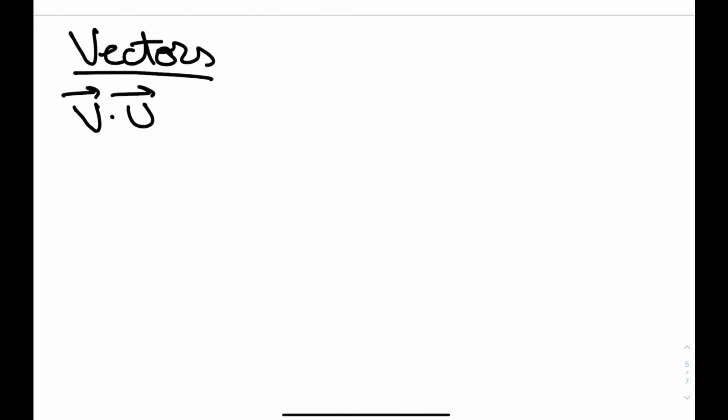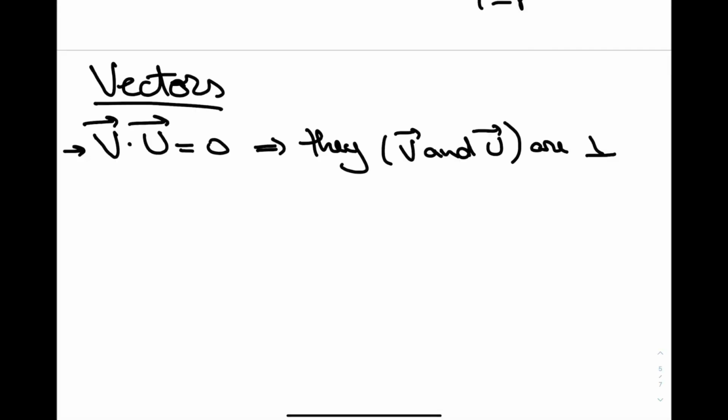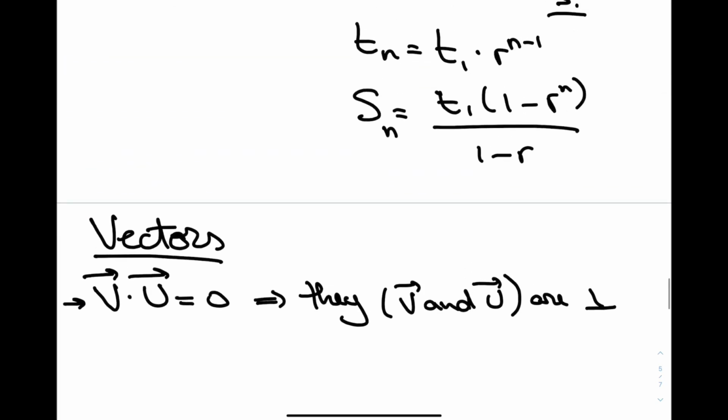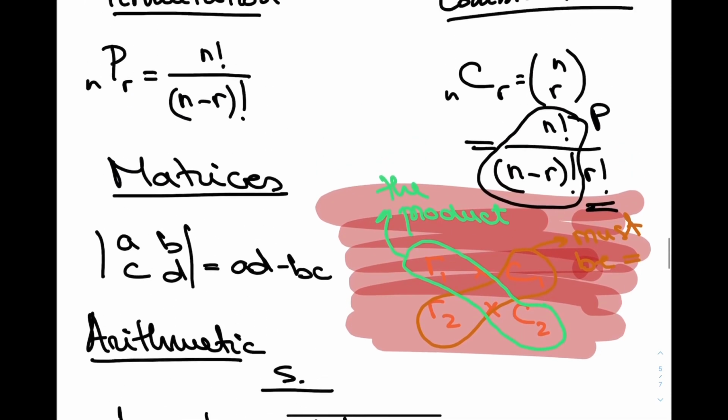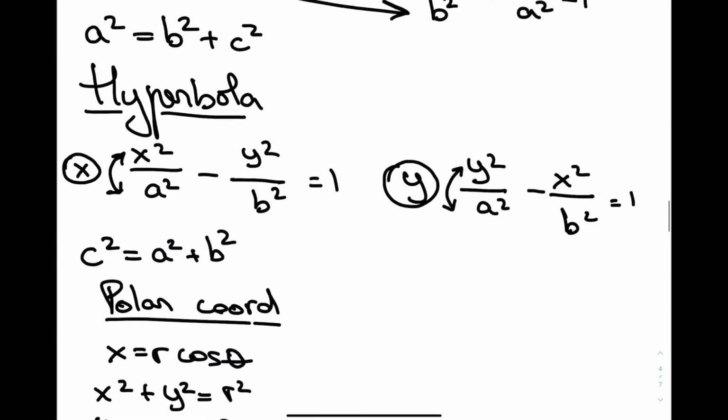Now you have to know about the vectors. So vectors are just matrices. Vectors. Okay, so two vectors, you just know this thing about vectors, that with how they are multiplied and things like that, but this one is a really tricky thing. If their product is 0, this means that the two vectors v and u are perpendicular. Okay, and that's all. All you have to know is these ones which I have written and explained them to you.